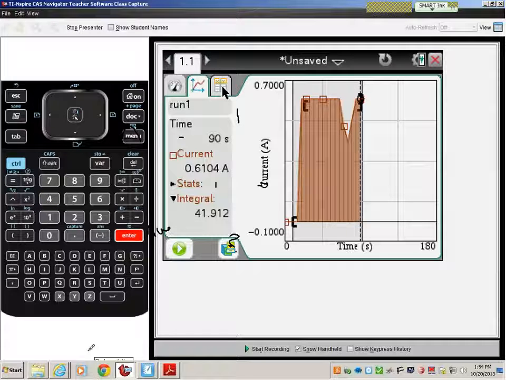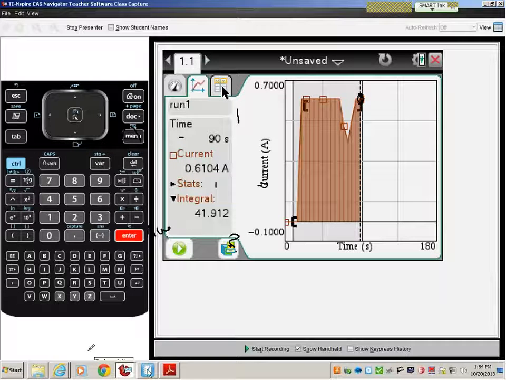and I'm going to say OK, and it shows me visually what I just did. So I can now tell you how much current I put through that system, because that area of 41.9 is the number of coulombs that I transferred during that time, and even though the amperage varied, it still kept track of it. You can't do that with an amp meter. That's where the technology suddenly stands up and says, okay, life's good.